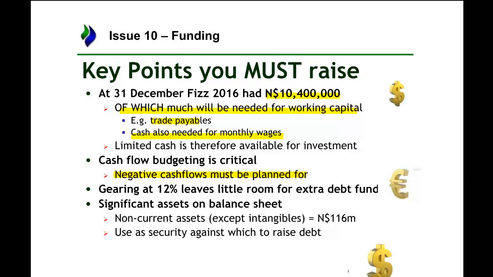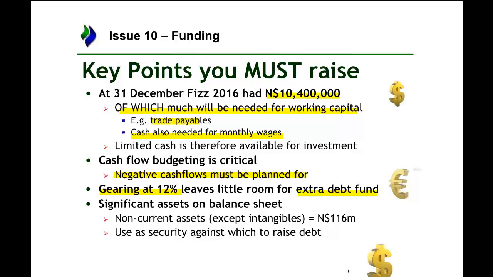But with regards to debt financing, there perhaps is room for extra debt financing, extra debt funding, because of the gearing level at only 12%. Again, a bit of an increase on last year, but this is still very low. It means that we are only 12% financed by debt. The rest comes from equity. This was a lot lower than the gearing ratio for Quench. So it shows that we are perhaps in a good position.